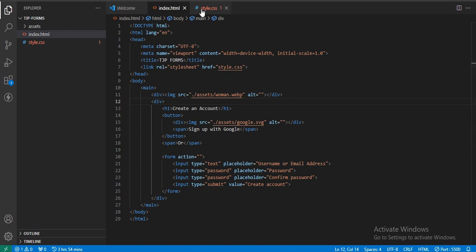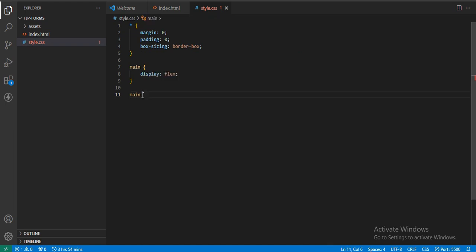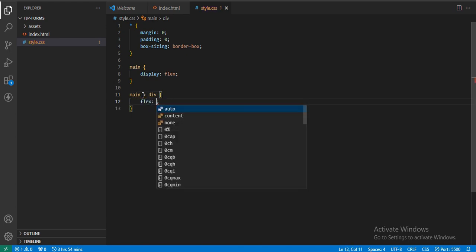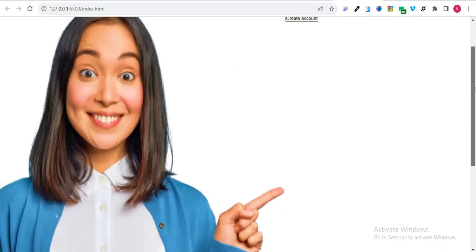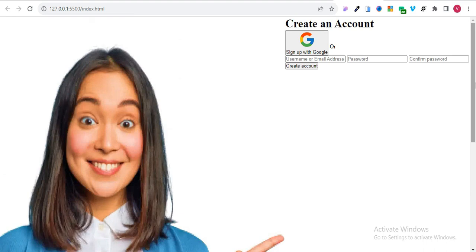And that is why we are using this greater than sign. This greater than sign simply means the direct children of this div. So we are saying main, the direct child of main, of course, is divs. There are 2 of them. So it's just going to select the 2 direct children, and then we're going to say flex 1 1 0. Once we do that, each of them is going to take just its space. So we are saying take up half of the page. You take half, you take half.